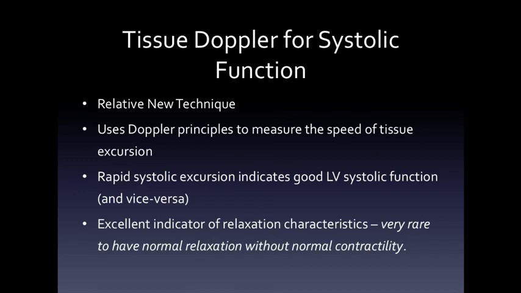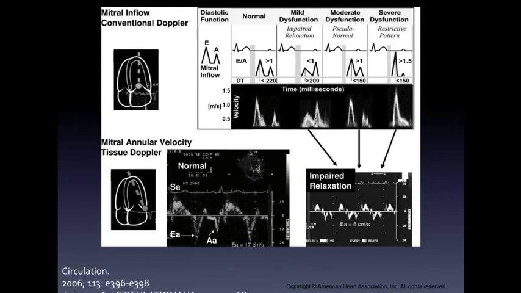And what we're looking at in tissue Doppler, there's a huge emphasis on diastolic function, and that's a whole other story and a very interesting part of echocardiography. But we can use tissue Doppler for systolic function as well. And just to briefly mention that, this is a slide from Circulation from Ho. It's a very nice, very simple review of tissue Doppler going back to 2006. The paper emphasizes the diastolic parameters, and I'm going to show you the systolic parameters.